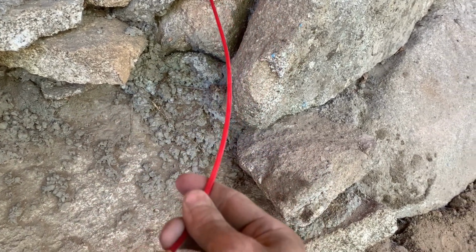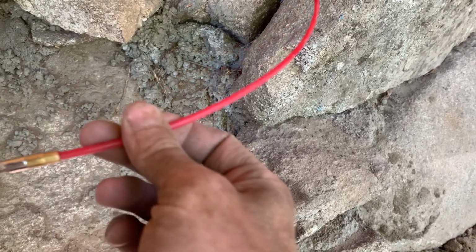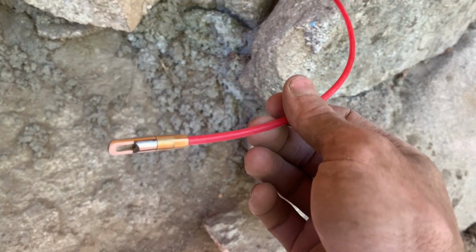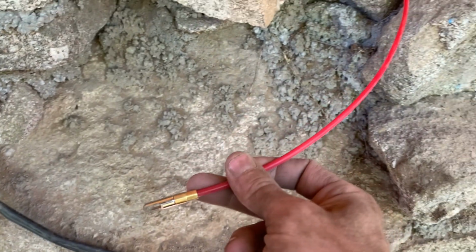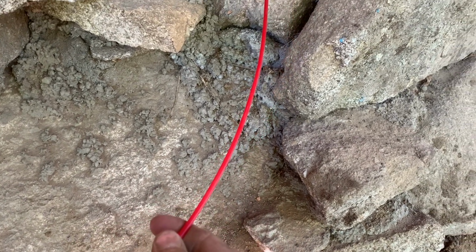But if you got short ways to go, I would say less than 3 feet, maybe 5 feet, or really depending where you're going, they come in pretty handy. You fish it through, you take your wire, tape it to it, and then pull it through. Especially a place like this where I can't see the hole I'm trying to go to, and I definitely can't fish my wire through it.